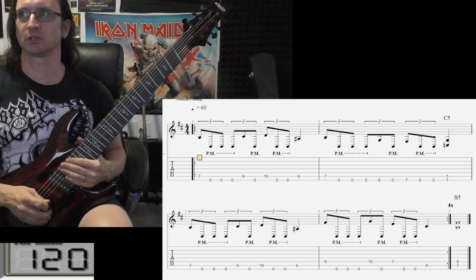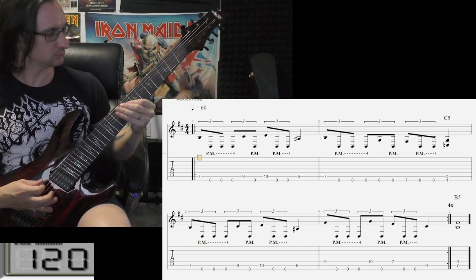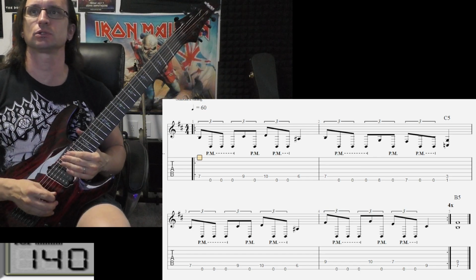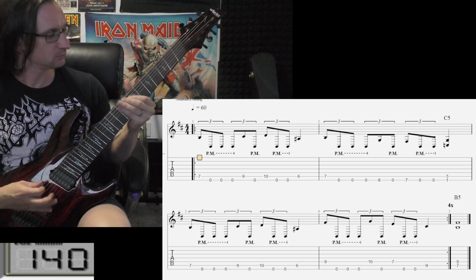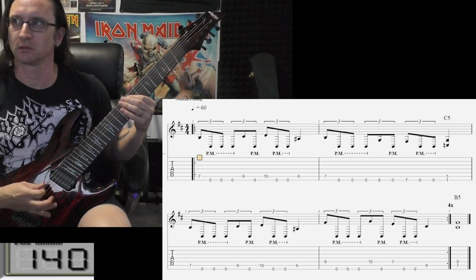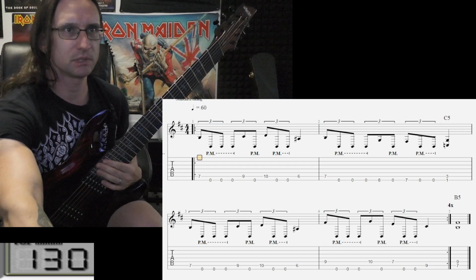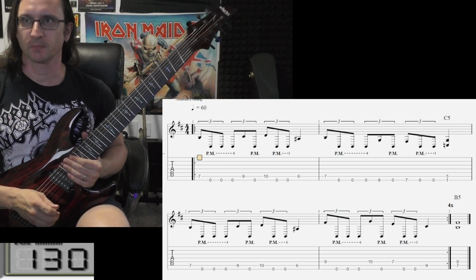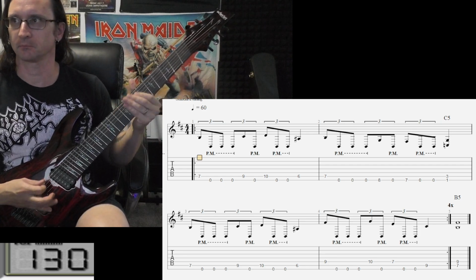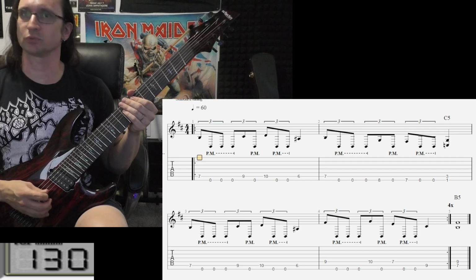120. 1, 2, 3, 4. Try the repeat at 130. 1, 2, 1, 2, 3, 4. I was not supposed to do a chord there. 1, 2, 3, 4.